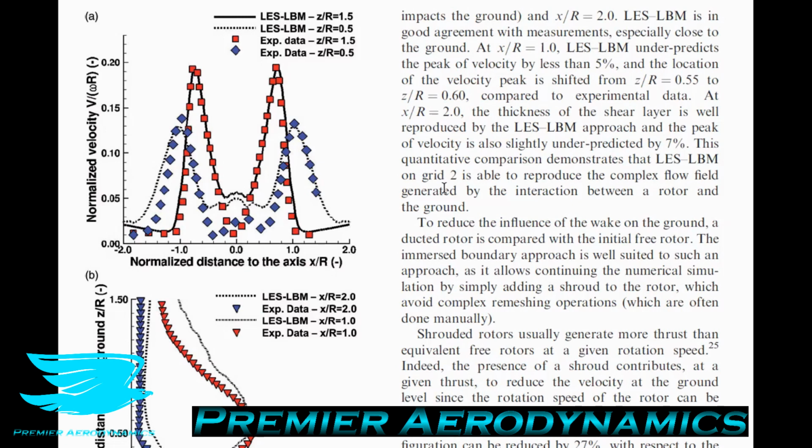At 0.5, by 50% away from the rotor, so approaching the ground, so you're going down a little bit, the Lattice Boltzmann CFD underpredicts the peak velocity by 7%, but the thickness of the rotor wake is well predicted, including far from the rotor. The interaction between the rotor wake and the ground drives the development of a ground boundary layer. So in other words, the LBM approach is getting the general flow physics right, just the magnitude is a little bit off. But considering that there was that grid problem, it's pretty decent for a first try, I think.